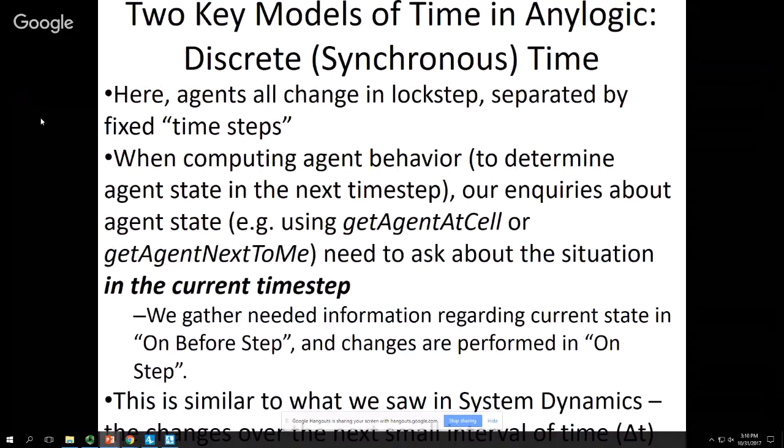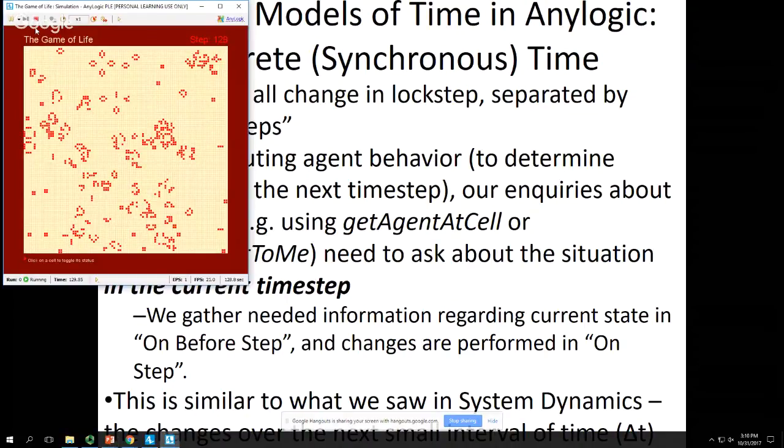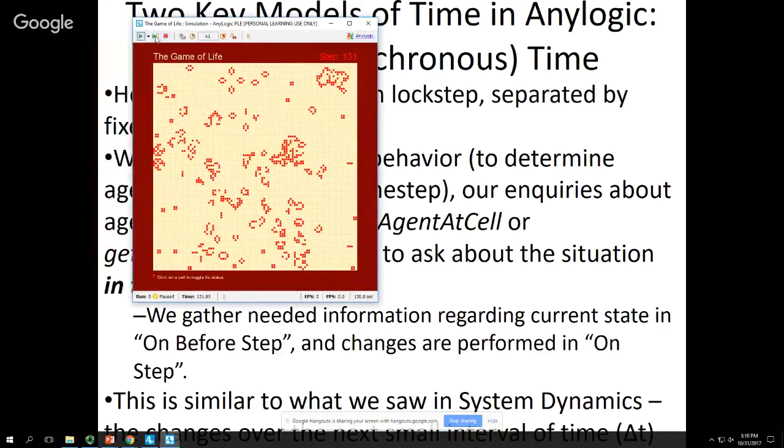Now here, all agents change in lockstep is the conceptual model. All agents change. We have a current state of the system, and it's perhaps best illustrated by doing something like this. I'm going to pause it, and then I'm going to run it a single step forward. Okay, here we go. It's stepping.